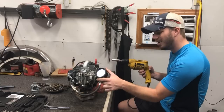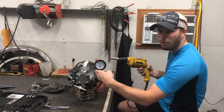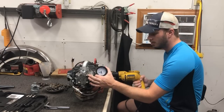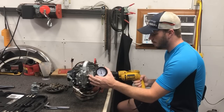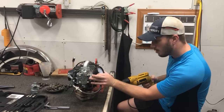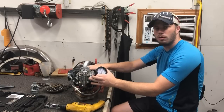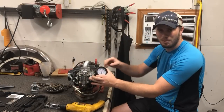Woo! It's pulling about 140. Let's go ahead and give her one more shot. About 140. Yeah, that is a good, healthy motor. Let's get this thing prepped and ready for paint.